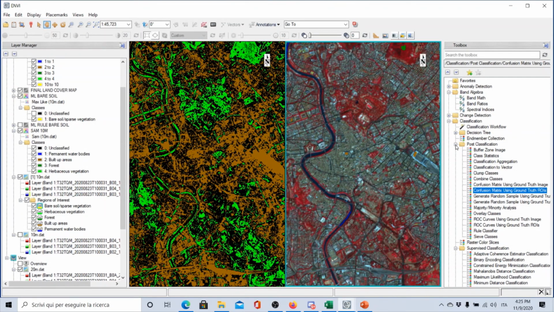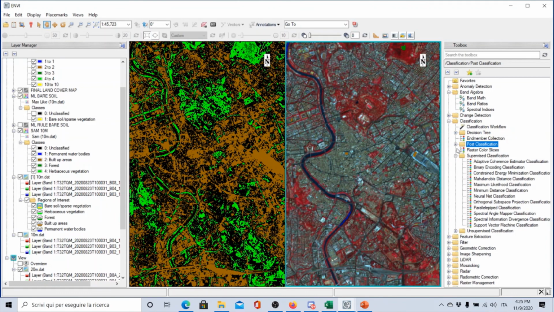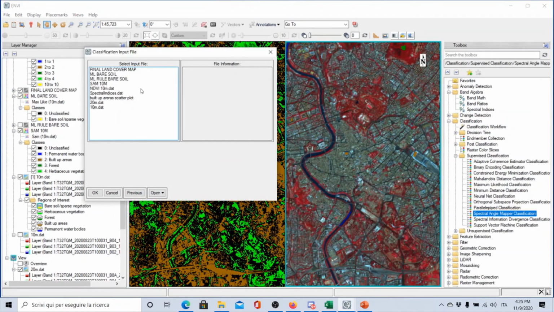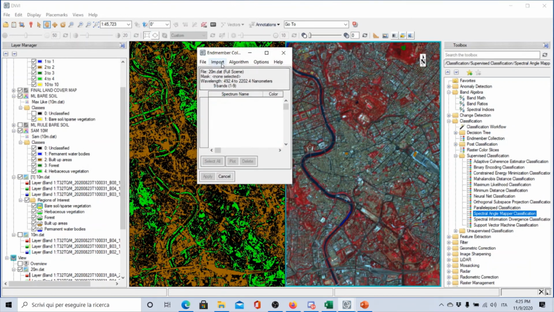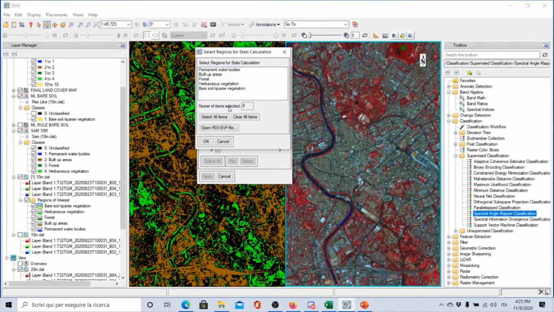So in this case, just for the last example, I can go to the spectral angle mapper here. I'm using the 20 meter and all the bands, all right? So I'm importing my ROIs, and you see I have all the ROIs.